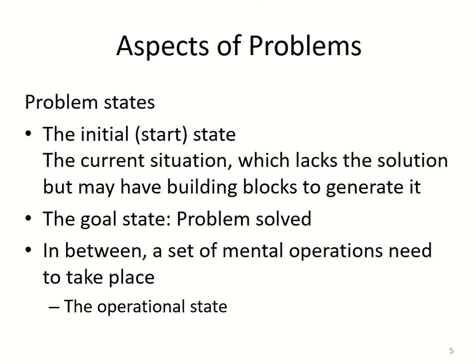When we look at the structure of problems, problems can be broken down into three different stages. The first is the current state, where we realize that there's an issue, we're stuck. Then there's the goal state, the state that we want to get to, where we have solved the problem. And the in-between state is the most interesting state. It's called the operational state, and it's where we think the building blocks are present to solve the problem, but we have to figure out exactly how to use the right building blocks, so the set of mental operations that we need in order to get from the initial state to the goal state in which the problem is solved. So problems consist of those three states.